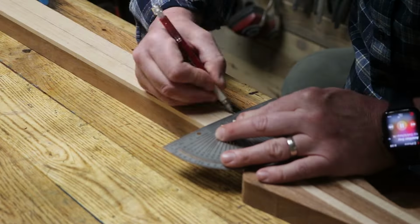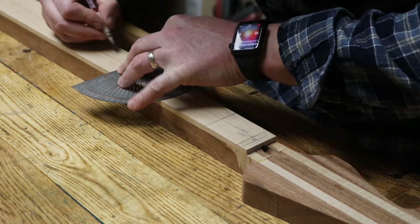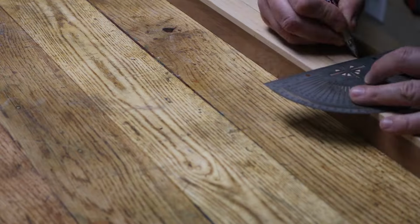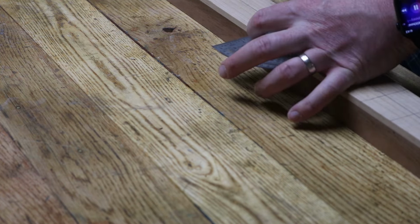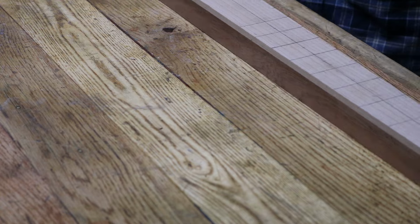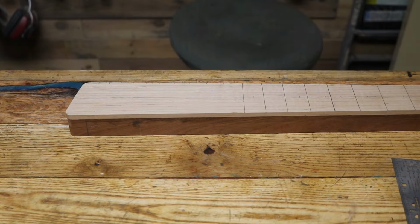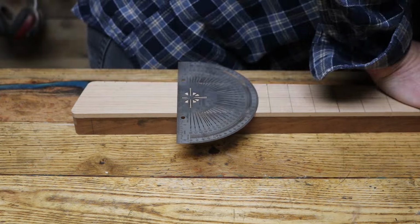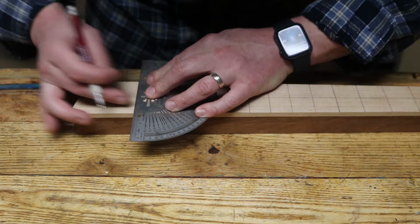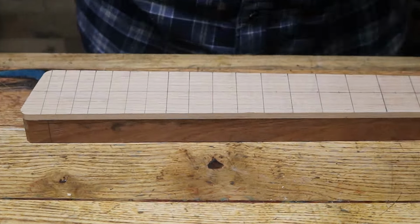Now I'm going back with a precision protractor that has a center finding ruler, and then also little slits cut at perpendicular marks to the long edge of the protractor, and that's what allows me to get perfectly perpendicular lines to that center line, and why that center line is oh so important. And that's where I'm going to leave this episode. You'll see why in episode 3.